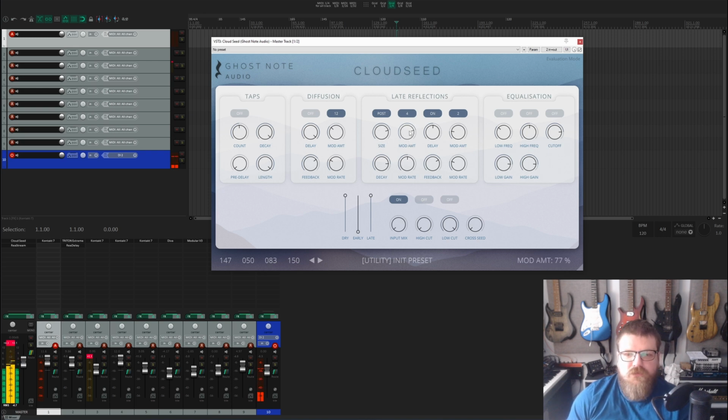And you can take it to the extremes where you start getting this sort of seasickness effect, which is quite interesting for special effects. Not very pleasant for adding to vocals or something like that. But if you want something that's meant to be eerie and stand out and sort of jarring, then that can be pretty cool.